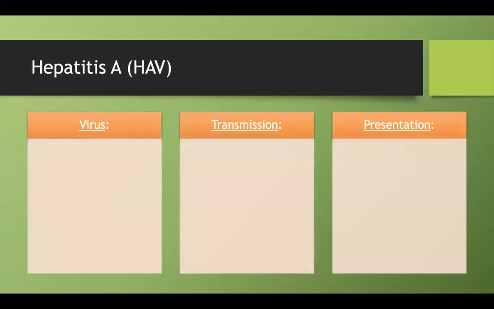We're going to go in alphabetical order, and we'll start with Hep A. This is an RNA picornavirus. It's transmitted fecal orally. What we'll find is that Hep A and E, which are the front and the back of our alphabetical Hep A to E, are both going to be fecal oral transmission. A lot of people remember that because it's the front and the back of our hepatitis, just like fecal oral is the front and back of our GI tract.